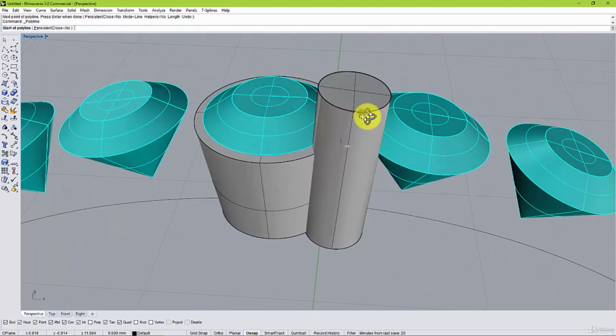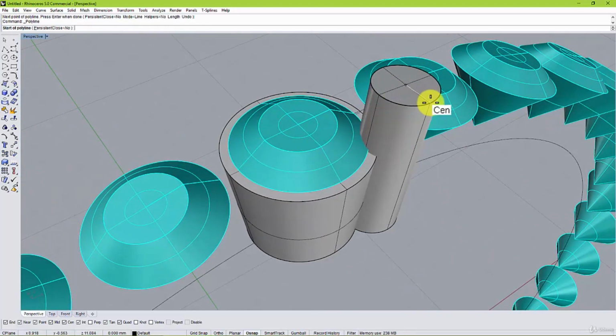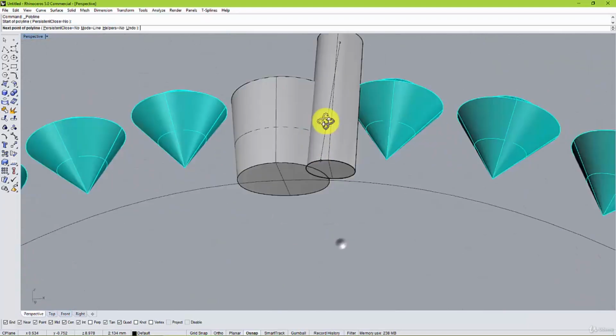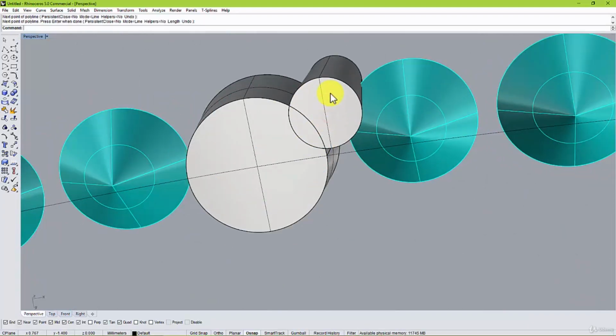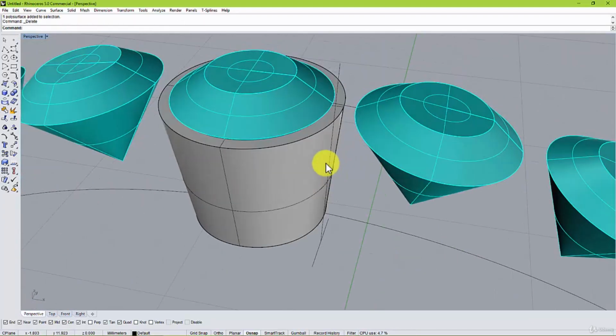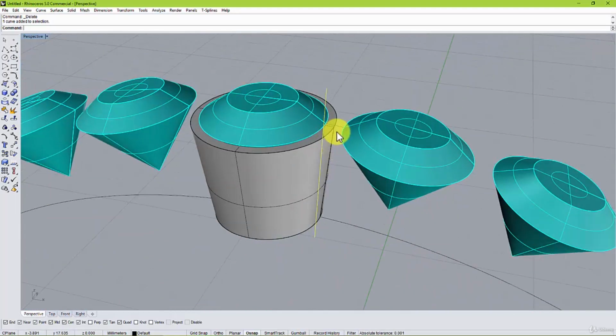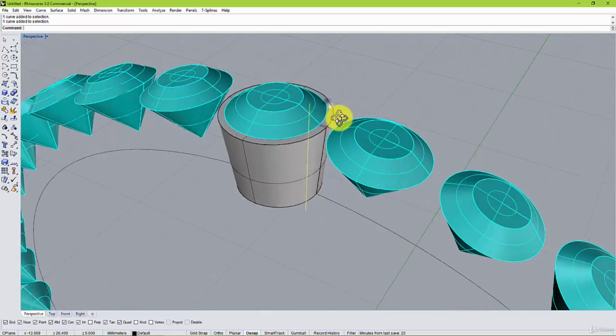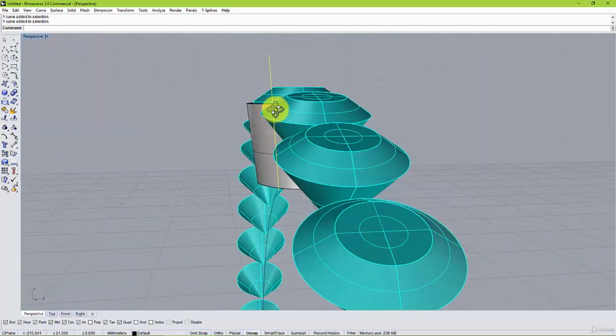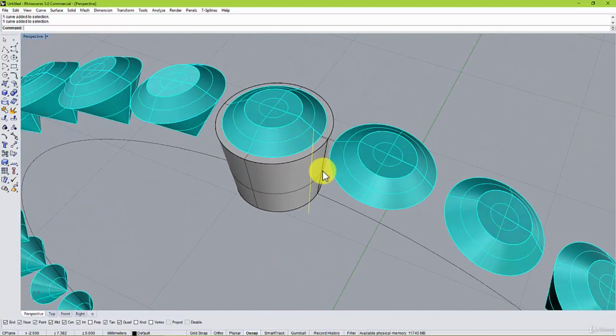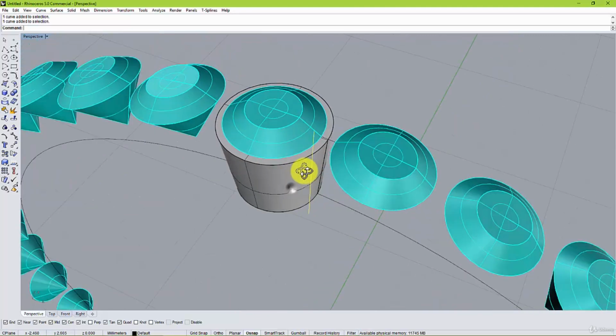So if I draw a line, now I can look for this center point to the middle point here. And I have a line again. This is what I was telling you about when I say that I never make things the fastest way. So it's just good that you see these things, I think.